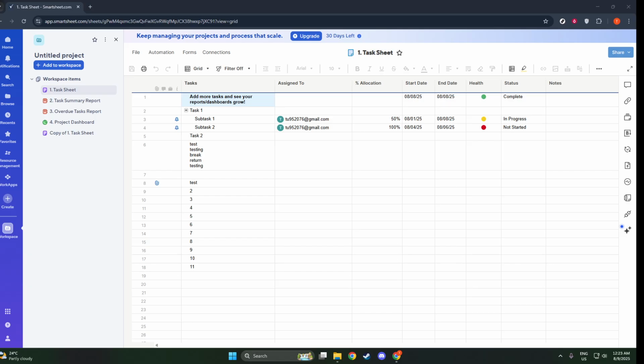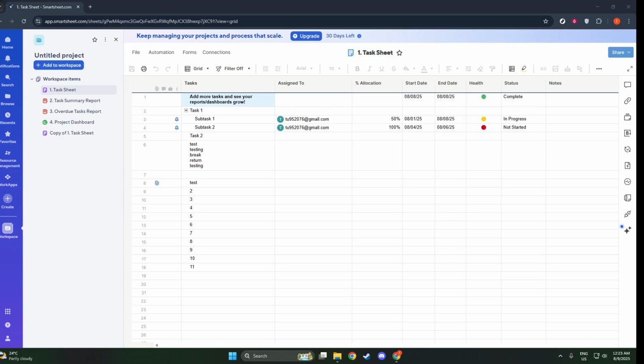Look to the top of your Smartsheet interface, and you'll notice a menu bar with several options. What you're going to do is navigate to the option labeled File. Click on it to reveal a drop-down menu. Within this menu, there may be numerous options for different actions you can take. The one you need to focus on right now is called Properties.